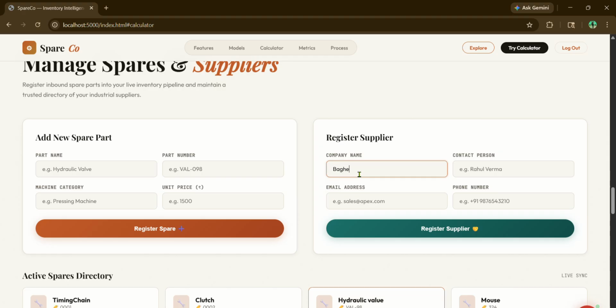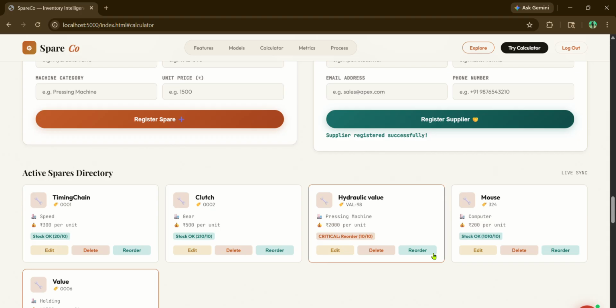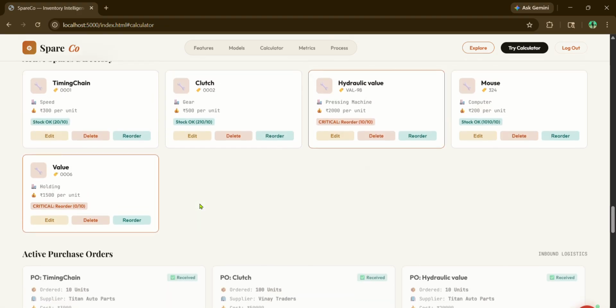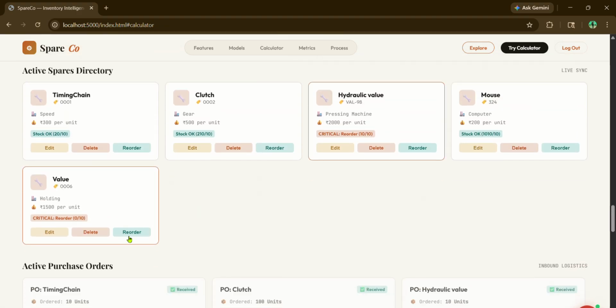If we want to register a company, Bagel and Sons, with a contact person, email address, and phone number, then when I click on the register supplier button, it will register the supplier and display it under the active supplier directory. Like I registered Bagel, it will be here.